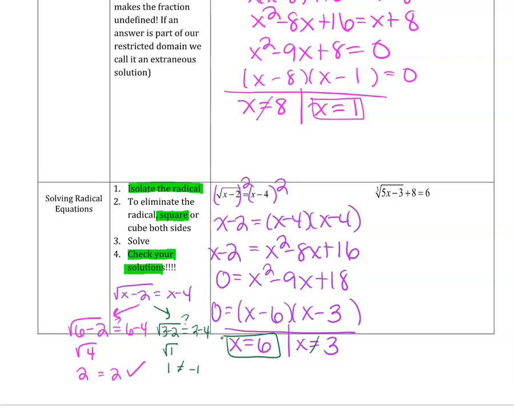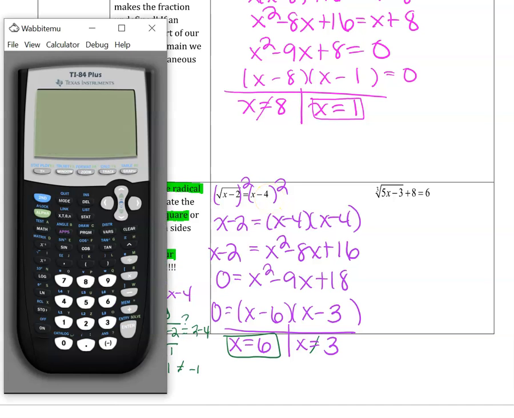Now, that's an algebraic check. Let's say a question like this was even just like a multiple choice. You technically could solve this all in your calculator by using the fact that you could set the left side of the equation equal to y1, the right side equal to y2, and finding the intersection. So let me show you what that looks like. So this would also constitute a graphic check of your solution.